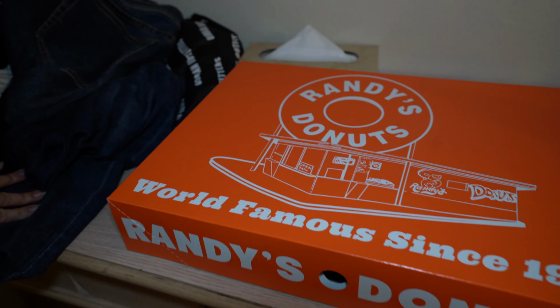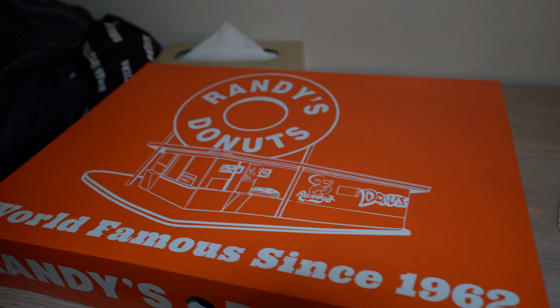It is now morning of Thursday, January 2nd, and today we're just starting the day, but we still did some stuff early this morning. We had to check out, so we decided to try one of Randy's donuts. We chose one of their premium donuts and had the Fruit Loop covered glazed donut. It's kind of funny, we've had a lot of donuts throughout our lives, but Randy's was actually different.